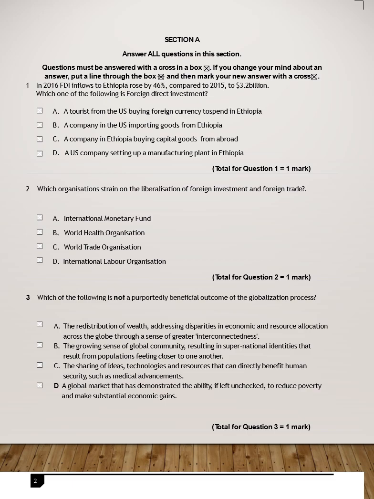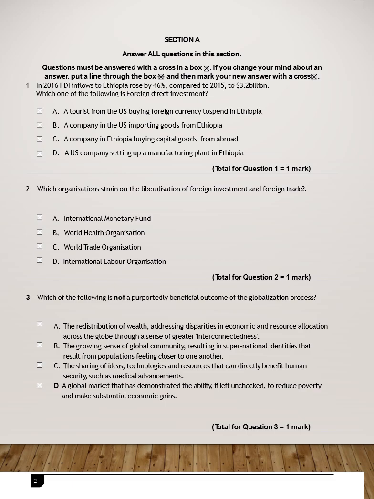Then, which of the following is not a purportedly beneficial outcome of the globalization process? There are 4 options given. The redistribution of wealth, addressing the disparities in economic resource allocation across the globe through a sense of greater interconnectedness. Actually, it is not a benefit of the globalization process, it is a disadvantage. So what are the problems created by globalization? So option A will be the answer for this particular question, and I will explain why the other options are wrong.